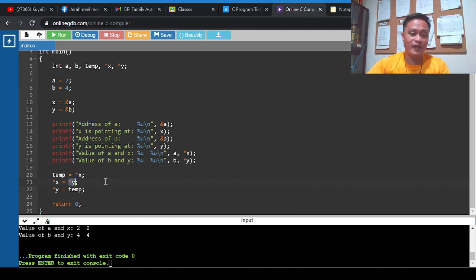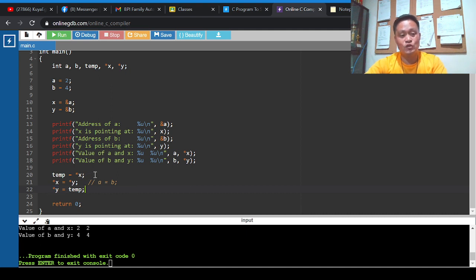So in short, we are actually saying here A is equal to B. And when we say this, we are actually referring to B. We are trying to extract B, and whatever is the value of temp will be stored to here.